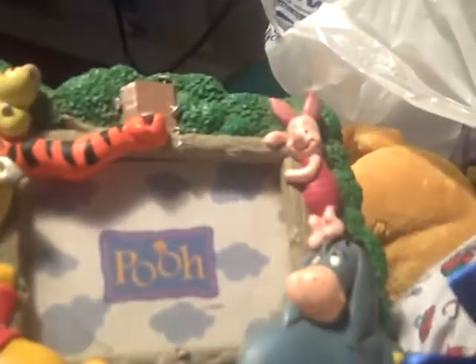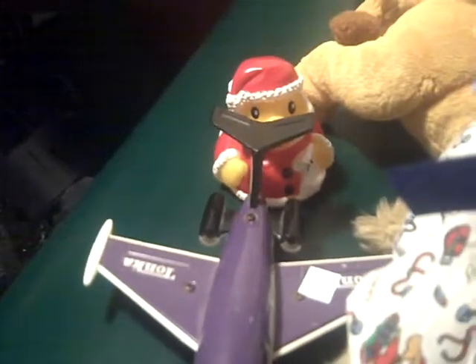Is this Winnie the Pooh picture frame? You guys are probably thinking, wait, you already have a Winnie the Pooh picture frame. But it doesn't look like the one I actually have — the one I have is slightly different. If you look at some of my Winnie the Pooh vlogs it should be in the background somewhere. This one has Pooh, Tigger with a honeypot, Eeyore, and Piglet. You put a little picture in here. This part is a little roughed up, but it's not too bad — I could still use it to put pictures in. The picture frame I ended up paying was $2.59.